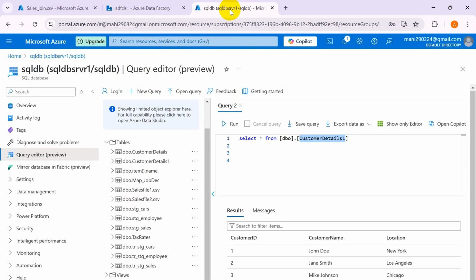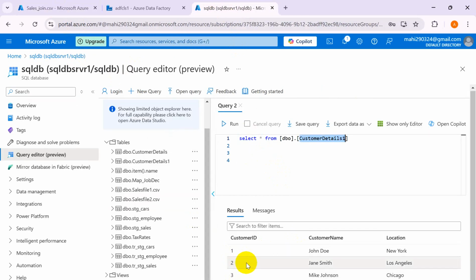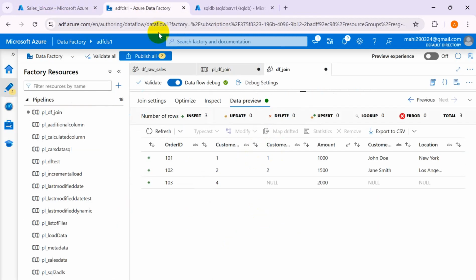If you see this other data, I have customer ID 1, 2, 3 only, right? So if I match both, only customers 1 and 2 are available. 1 and 2 are available here in sales, and 1 and 2 are available here in this one, and 3 is not available in sales. So customer number 3 will not be available here in the output.